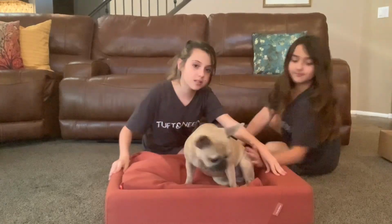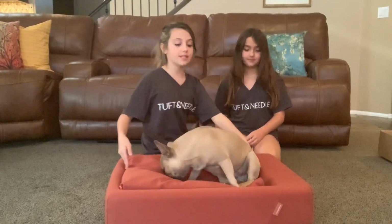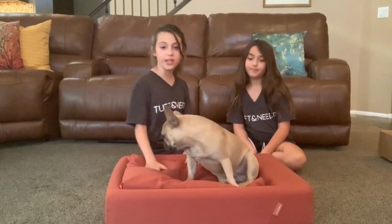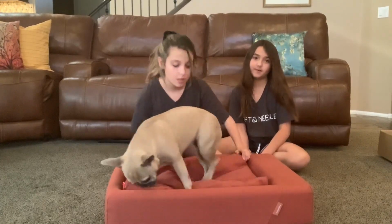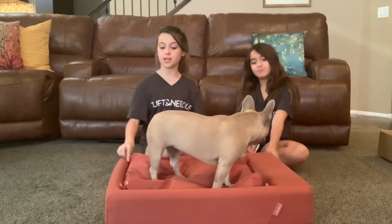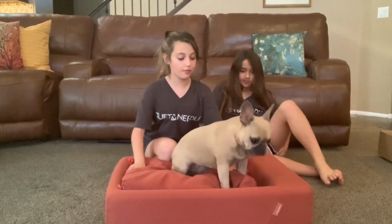So features about the dog bed is this. There's this soft material around the outside, and then there's this pillow insert that you can take out. Whether you got a small, medium, or large dog bed, this insert will fit into a small, medium, or large crate so that your dog can lay on this while they're in the crate. It has a very soft material, and if you want to travel with it, you can just fold it up and take it with you because it ties in. This insert also comes up off of it.